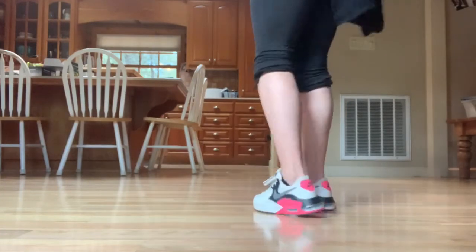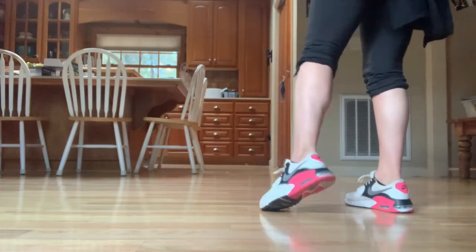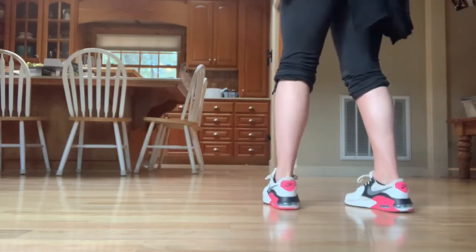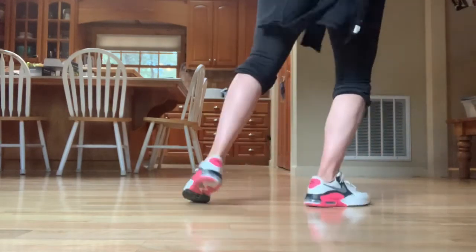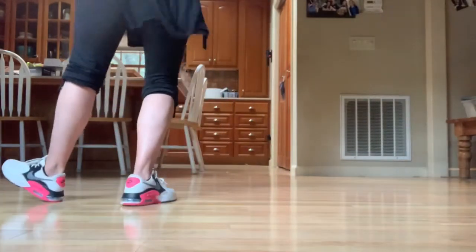So let's pick up speed with the basic T-step. We're going to just do it a little bit faster, and we're going to use the heel on the last one to change sides. So we're going to do three of them, and on the fourth one, we're gonna change sides. Okay, five, six, seven, eight, and one, and two, and three, and heel down, switch.